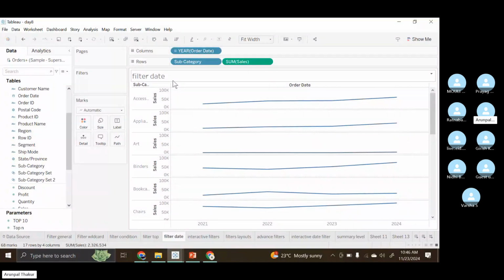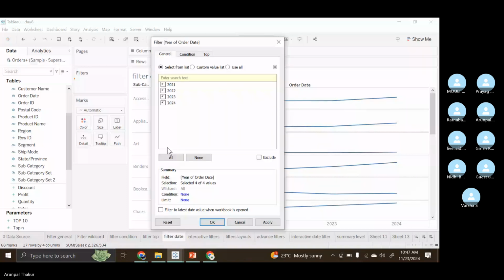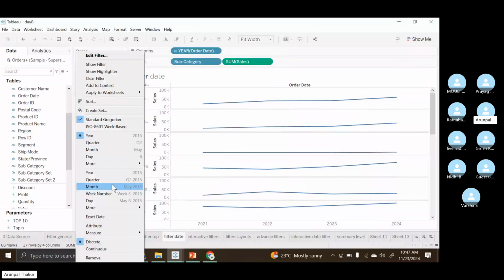Created date filter. Now I want you to drag and drop this year order date into the filter. Here you take years. This is happening as discrete. So if I say apply, okay, this is happening as discrete. Let me make it as continuous.